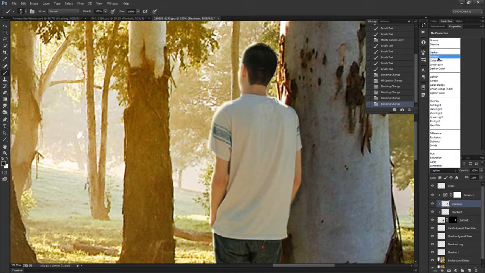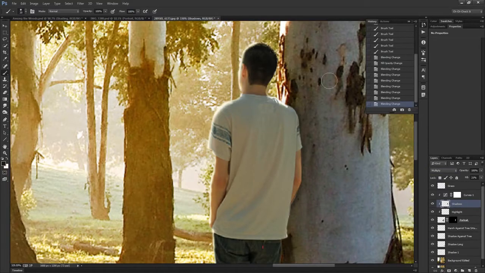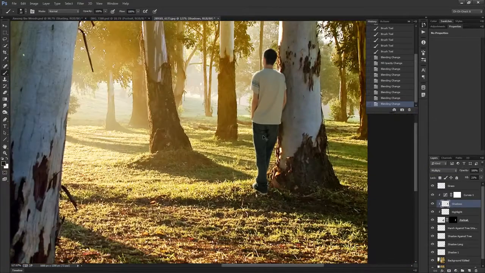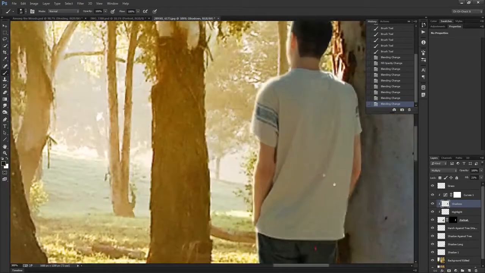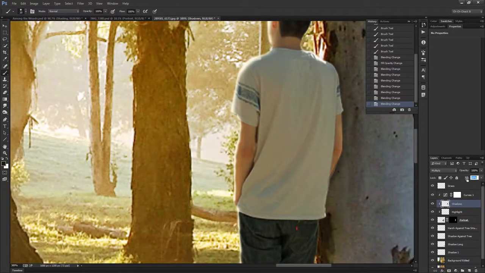Oops. Stop changing the blend mode when I scroll, gosh dang it. And I keep missing multiply. Thank you. Gosh. Making me look like a fool. So here's before the shadow and with the shadow. I do think it adds quite a bit to it, but maybe I'll tone it down just a little bit.